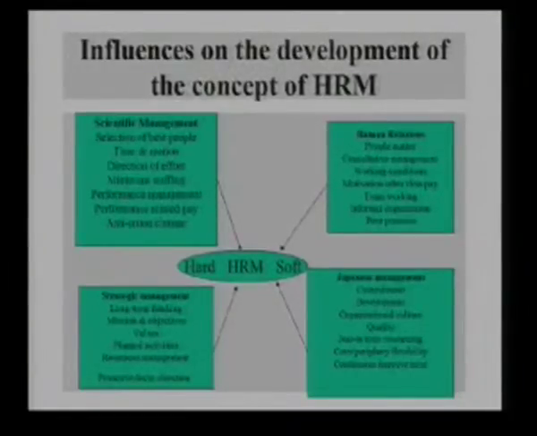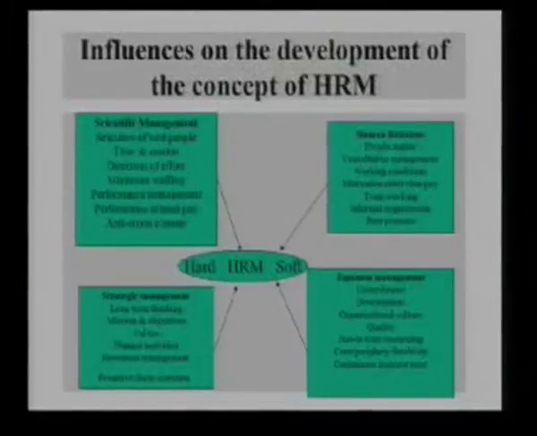We have already done scientific management and human relations management as part of the development of this field in our last lectures. What we have to understand is the strategic management, which refers to long term thinking, missions, objectives and values, planned activities, resources management and proactive designs of systems or proactive directions.